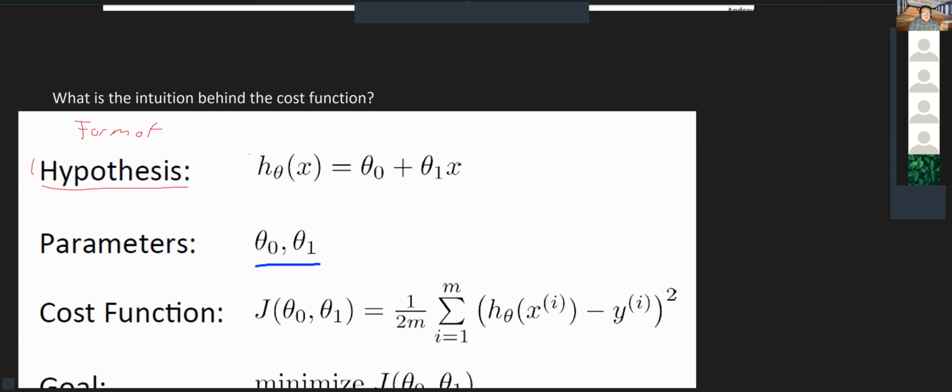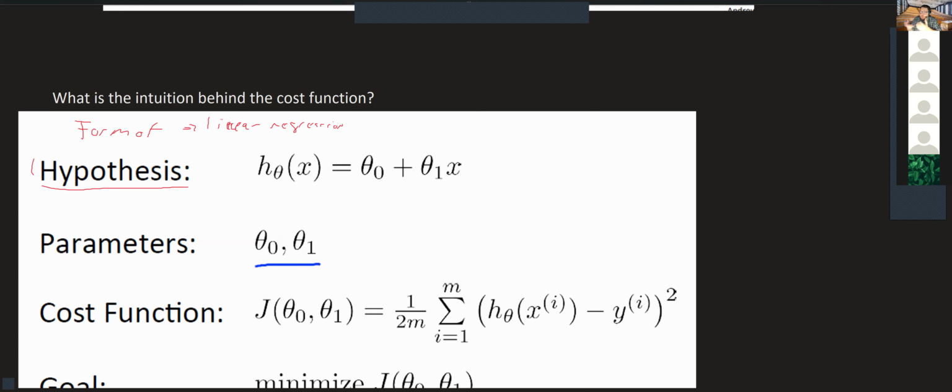The form is just how the parameters are going together. For example, there is a plus here, they are not multiplied. So this is the form of the hypothesis, and the form of the hypothesis is constant. This is something I have to decide in the beginning, and it is very important. The form of the hypothesis here is called linear regression. So when we say we train a linear regression model, we mean our form of the hypothesis is a linear regression.